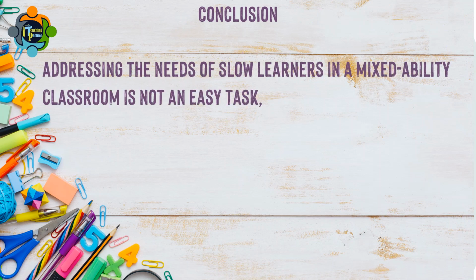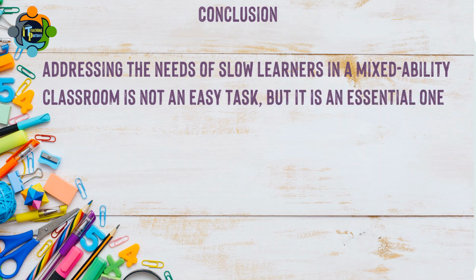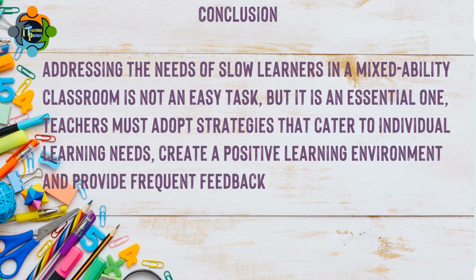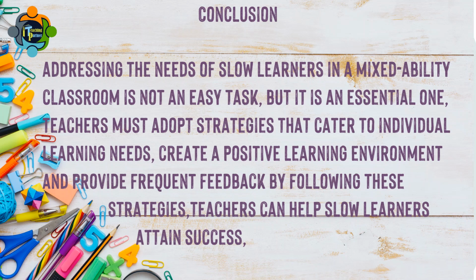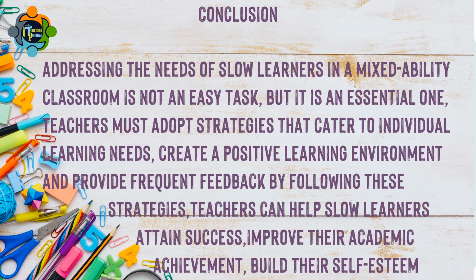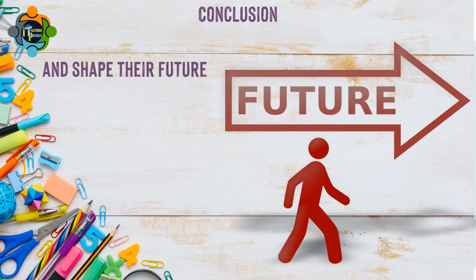In conclusion, addressing the needs of slow learners in a mixed ability classroom is not an easy task, but it is an essential one. Teachers must adopt strategies that cater to individual learning needs, create a positive learning environment, and provide frequent feedback. By following these strategies, teachers can help slow learners attain success, improve their academic achievement, build their self-esteem, and shape their future.